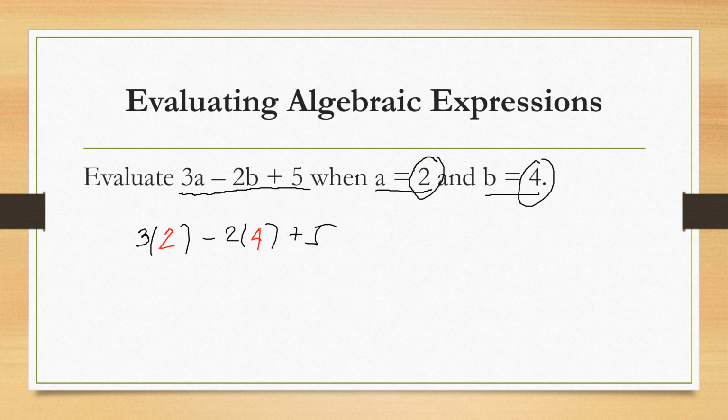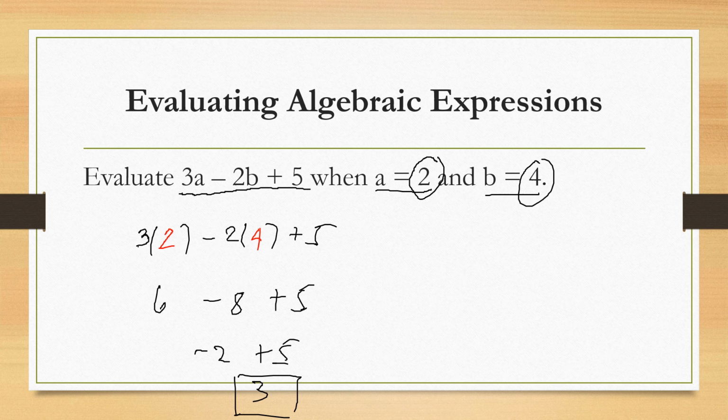Then we're gonna proceed with the PEMDAS rule or the GEMDAS rule, which we're going to follow the rules on operation. Ano po? So in this case, simplify muna natin yung mga operation na multiplication or yung mga nasa parenthesis kung meron. But in this case, unahin natin yung multiplication. So 3 times 2 is 6, and then negative 2 times 4 is negative 8, then plus 5. And then we're going to simplify. So, pwede nating unahin to. 6 minus 8. So, that is negative 2 plus 5. And negative 2 plus 5 is 3. Therefore, the value of the given expression is positive 3.